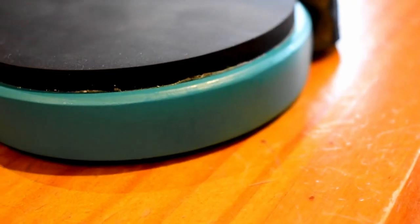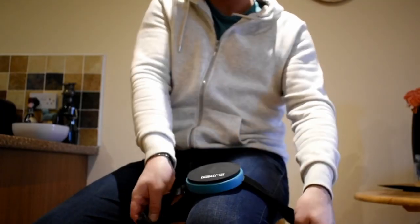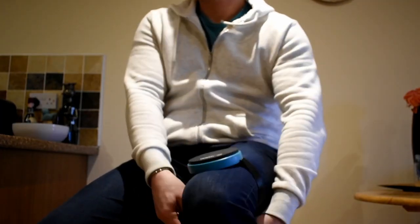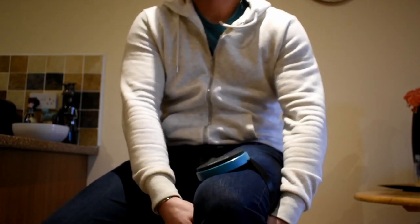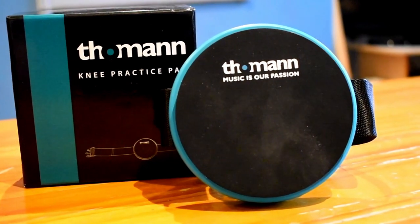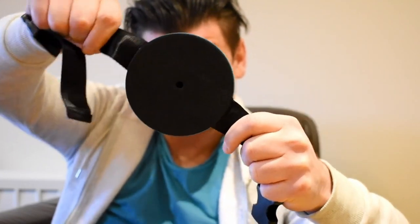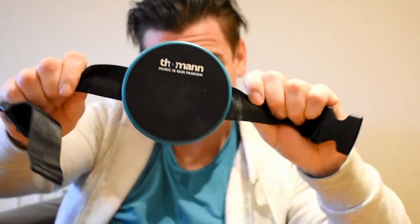This specific one is the Thoman knee pad — only four inches in diameter with a quarter inch rubber gum on top, giving a medium feel very much like the snare drum on a drum kit. It comes with the pad, straps, and a buckle; you clip it on by your thigh next to your knee and you're ready to go. It has a non-slip material on the bottom so you can also just put it on a table and play without clipping it to your knee.